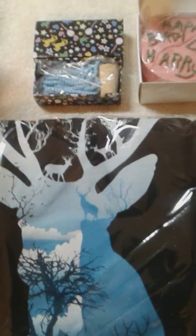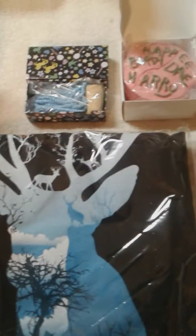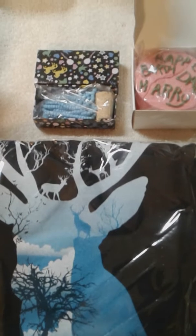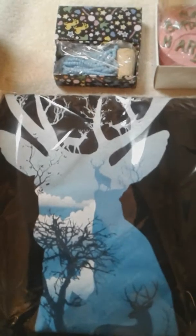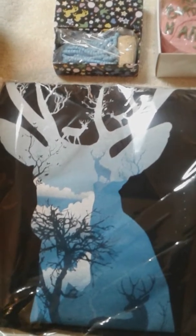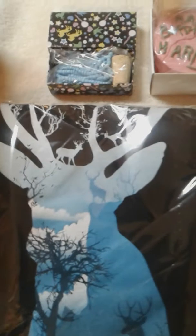Next month's theme is House Pride, so maybe we'll see something — maybe we won't; we never know with Geek Gear. But if we all keep expressing our opinions about what we'd like to see, maybe they'll listen. And if they keep putting the shirts in safety plastic bags, that is a great idea. I love how they wrap the boxes in weatherproof bags, and if they're going to do the same with the shirts, I'm going to love that.